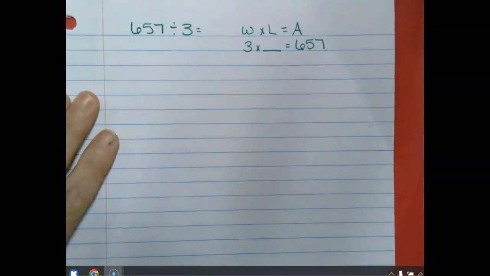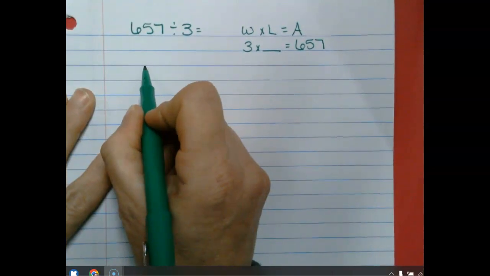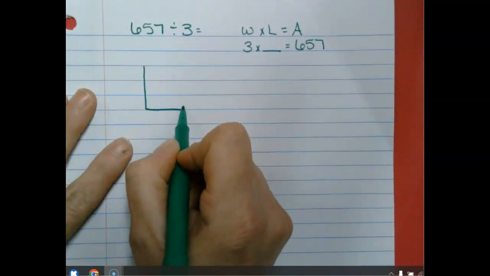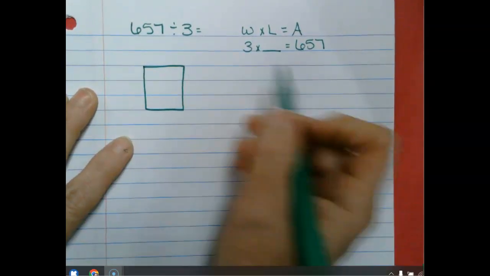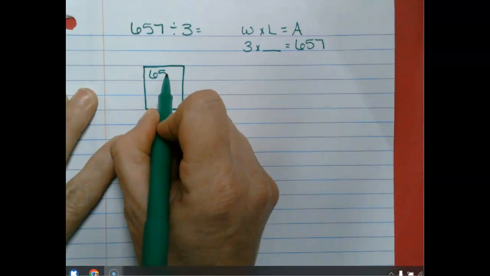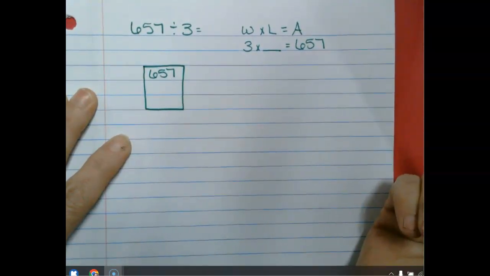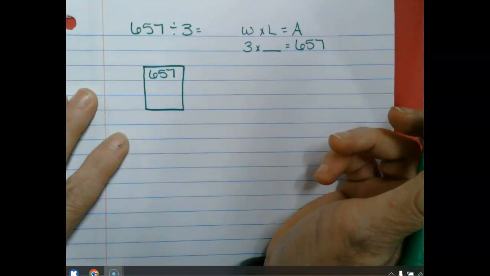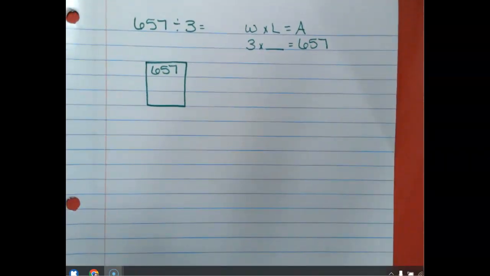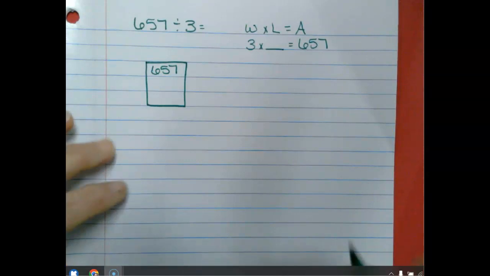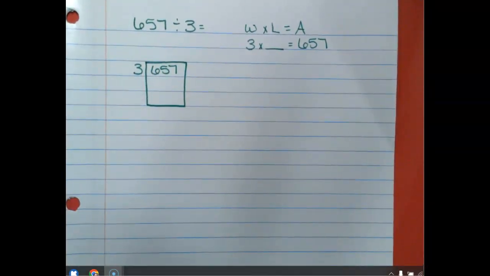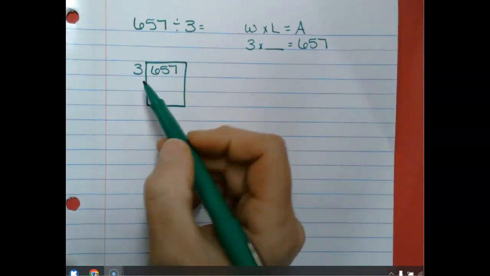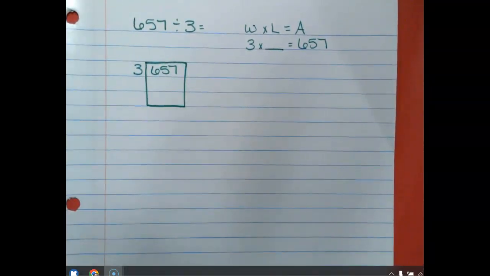So because I'm looking at an area model, I'm going to draw a rectangle because I know that when I'm finding the area, I'm usually finding the area of a rectangle, okay? And the area of this particular rectangle is going to be 657. You see how I left 3 blanks in here? You're going to need that. So make sure you have 3 lines, okay? My width is going to be 3. And what I want to do is figure out what can I multiply by 3 to get as close as possible to 657.